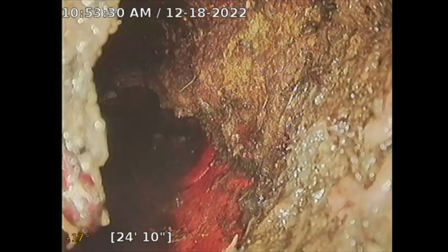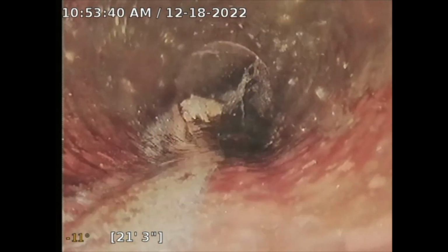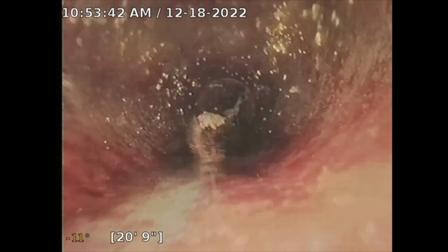So that's when I went underwater there. See that? So I'll go underwater here. So it's completely blocked. So at this point, I do recommend further review and repair by a licensed plumber. What they'll do is they'll come out. They'll probably have to hydrojet this line to assess the damage, because right now I can't really assess it.